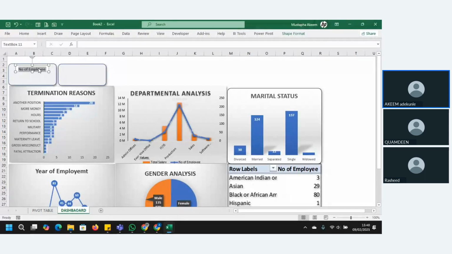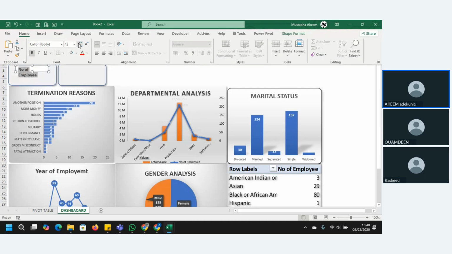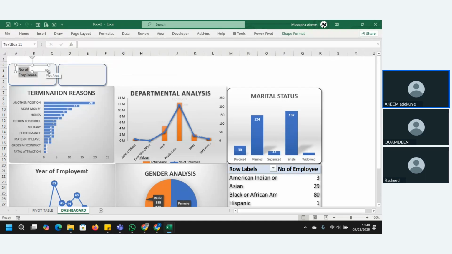Bold. And I increase the size of the text. That's a normal increase. But this is showing too much.